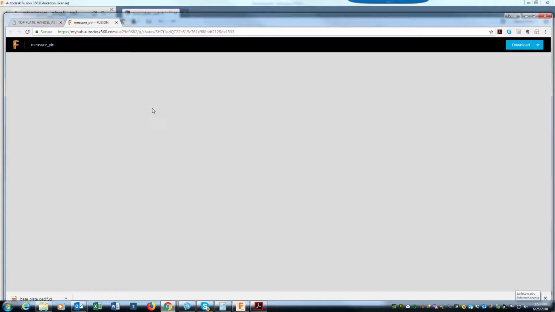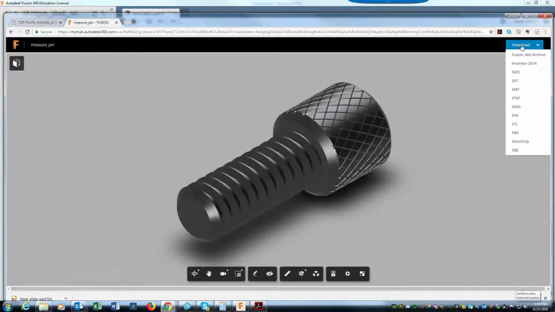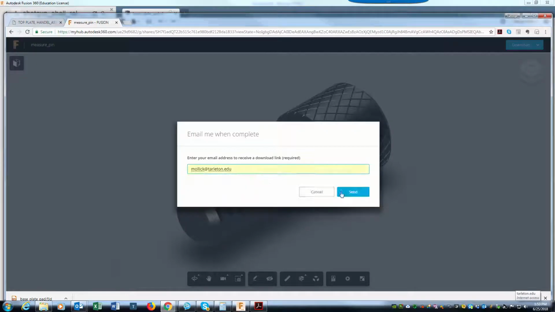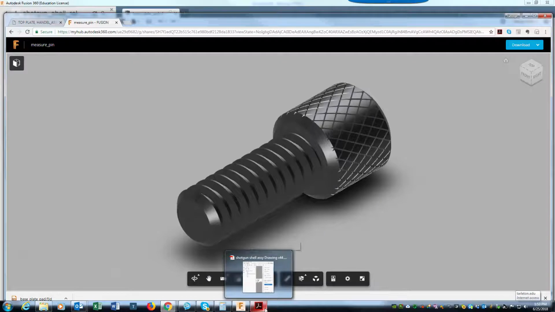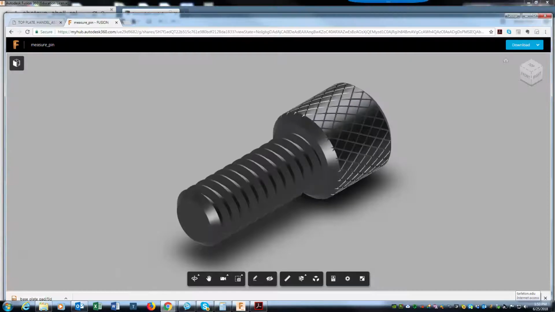So there's a measuring pin, and I can download this. And this one, we're going to try as a step file. It's really great. They bring this guy in as a step file, just so we can kind of see the difference between these different types. So we'll bring it as a step file. And again, I'll use my Malika-Tarleton-edu. So STP. So if we do that, we'll come back to my and we'll see what we have here.